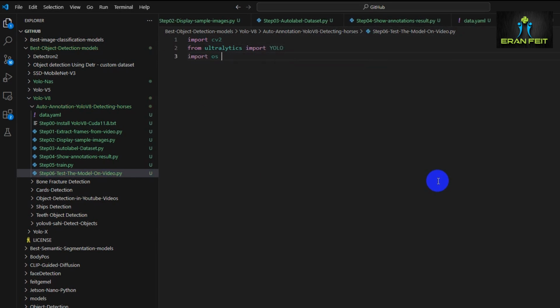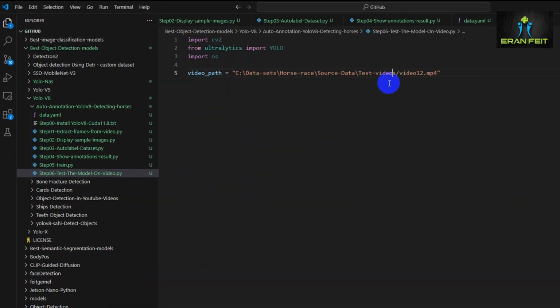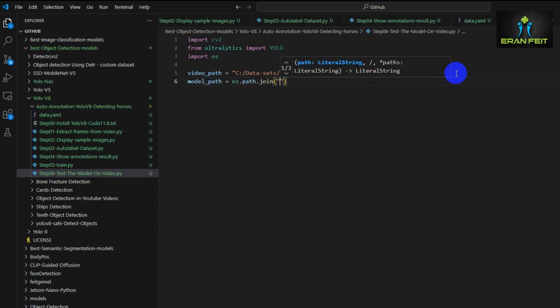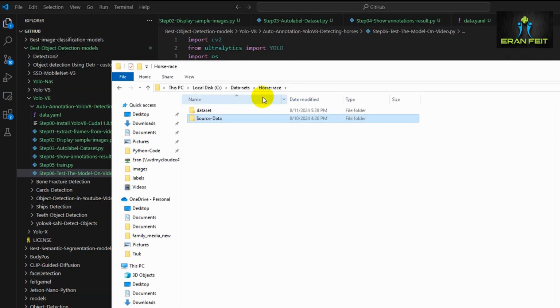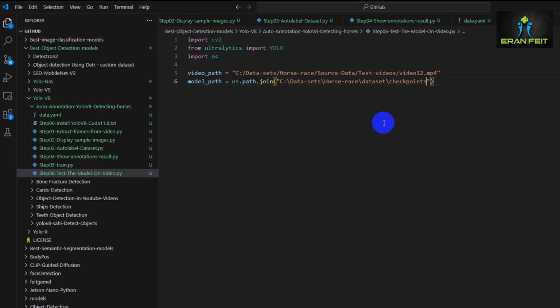We will start with importing the necessary libraries. We set up the path for the video files and the pre-trained YOLO model. So this is the path for our videos, and let's choose one of those videos. Let's choose video 12. This is the name of the video, 12.mp4. Now we will define the path for the weights of our model. The weights are stored in the checkpoint subfolder, and beneath that the my large model, beneath that weights, and beneath that path.pt. So this is the full path for our trained model.